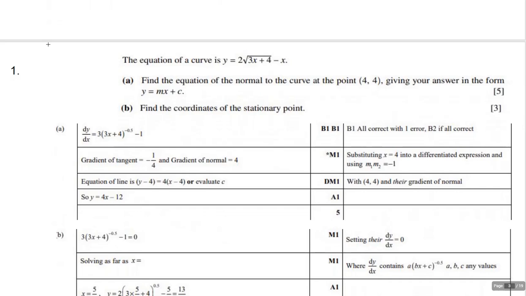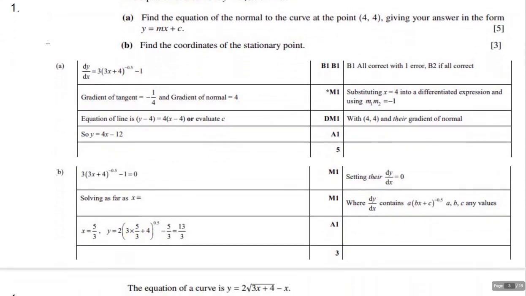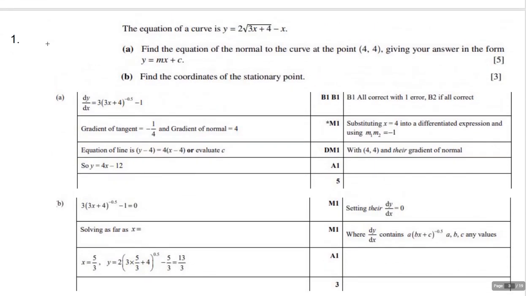Let's take a look at the key here, the rubric. You'll notice here, finding the derivative correctly, and if you make one error, you can get 1 point. If you get the whole thing right, then you get 2 points. And the common error, honestly, is to forget about this minus x and leave it off. But this is not too bad for 2 points, okay?